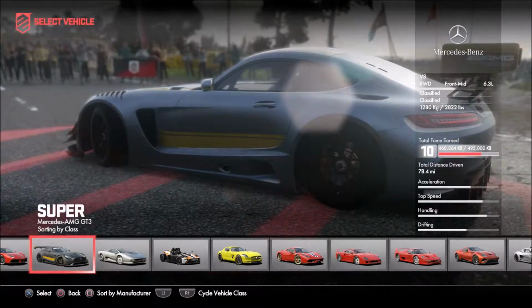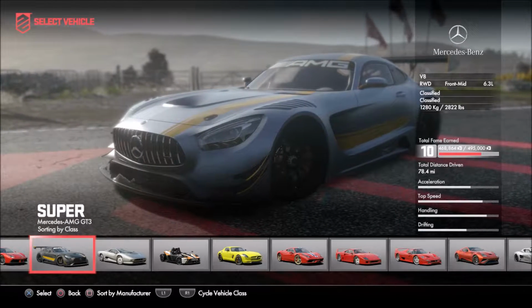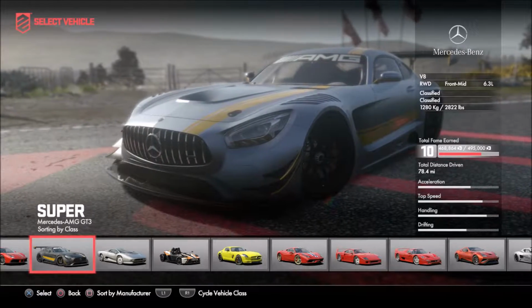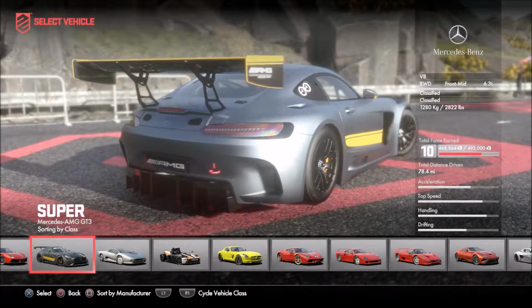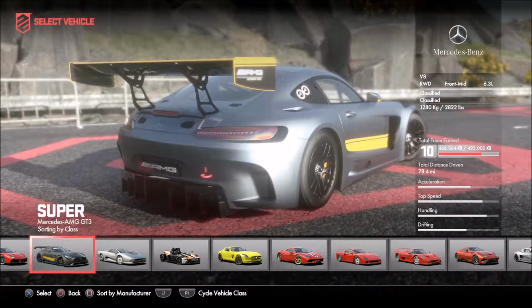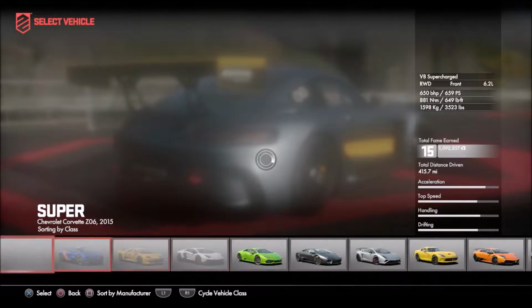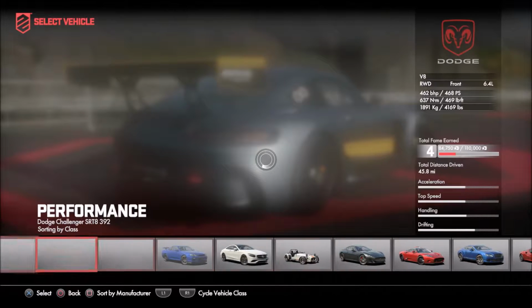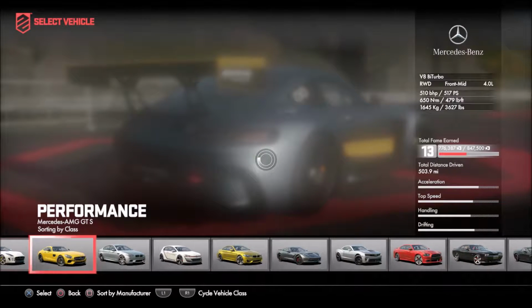Now this is, I'm sorry, not SLS, this is AMG GT3 based on the SLS. I'm sorry, why am I saying SLS? What I mean is that this is AMG GTS. It's based on the GTS vehicle, which is this one. It's a little bit lower in the class here in the game, but it's based on the regular car. This is a race car type of vehicle.